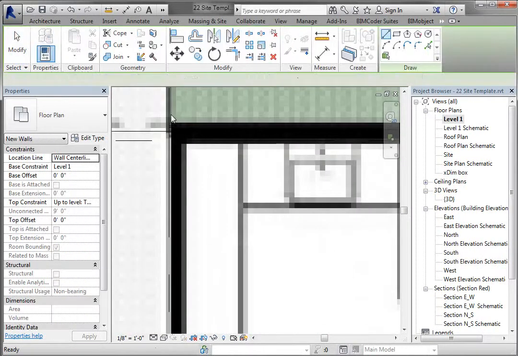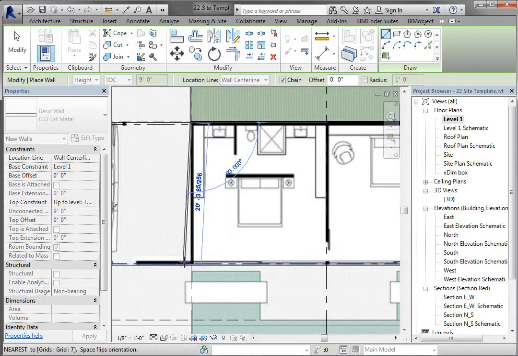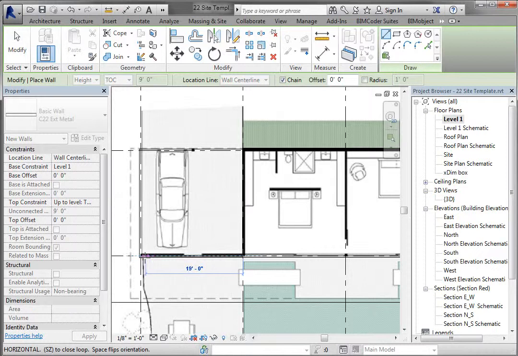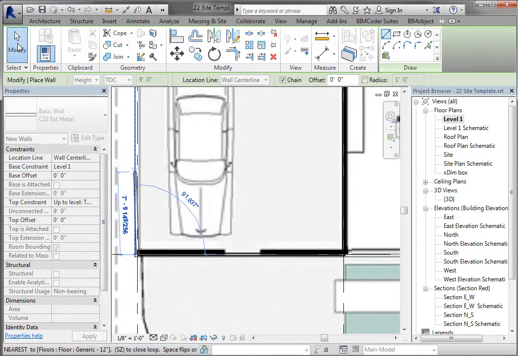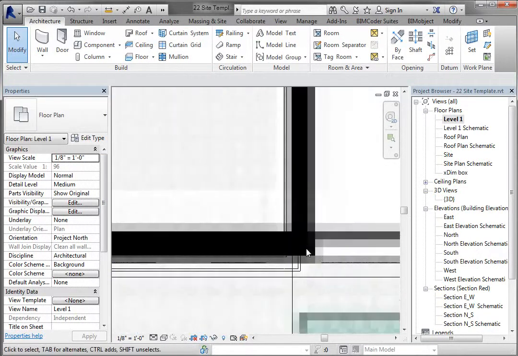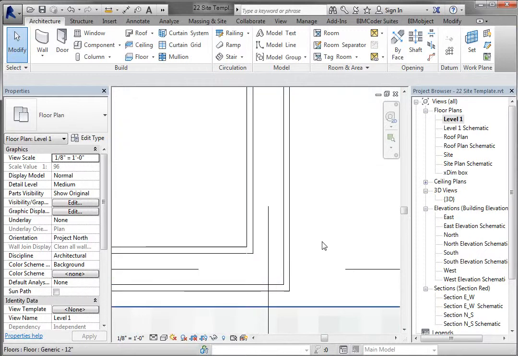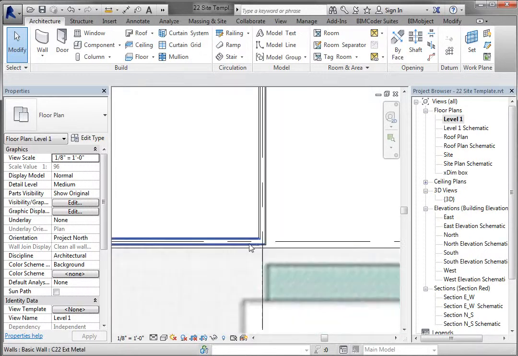I'm going to go to wall. Just click there. Click there, and we'll pretend. Now you don't want to stop for windows or anything, so just make sure that we'll zoom in and take a look at that. So there's that wall, right? If I go to my hidden line again, there are those two walls. Okay, now we can look at this in 3D.